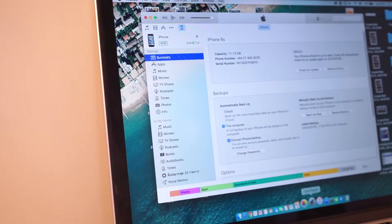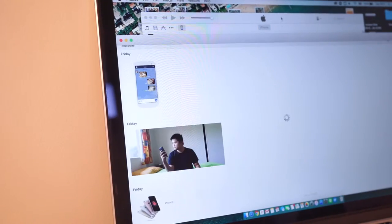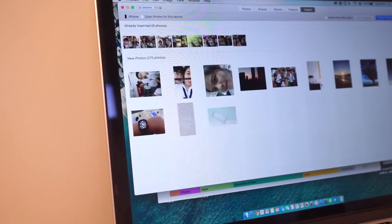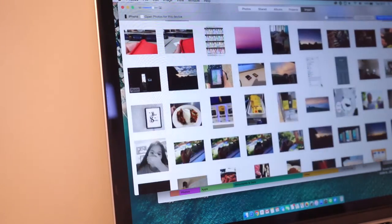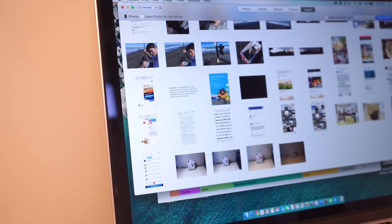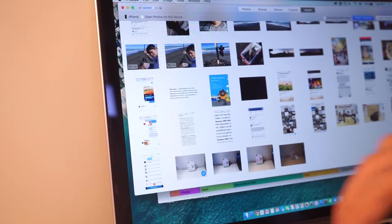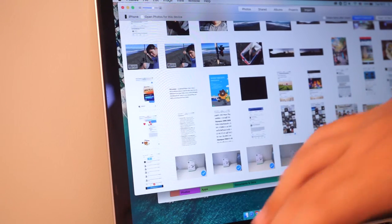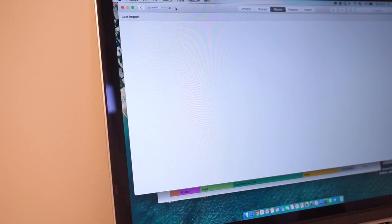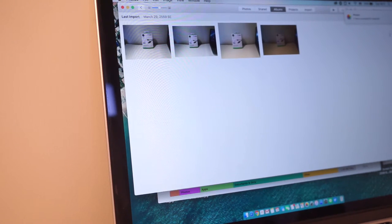This works very well. I will try to sync with my photo to import. I'm trying this for one. And it works well. It's finished now.